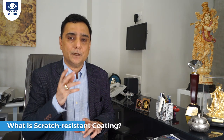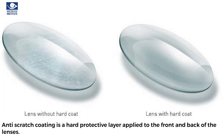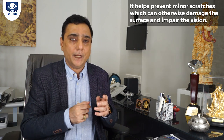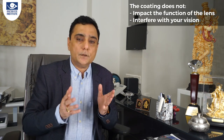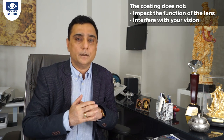The third coating is scratch resistant coating. There is nothing like scratch proof — what we have is a coating applied to the front and back surface of the lens to make it more scratch resistant. Even if you take a handkerchief and accidentally your nail hits the lens while cleaning, it can scratch the lens. This anti-scratch coating actually makes the lens more durable and does not interfere with the functioning of the lens at all — it forms a protective layer on your lens.